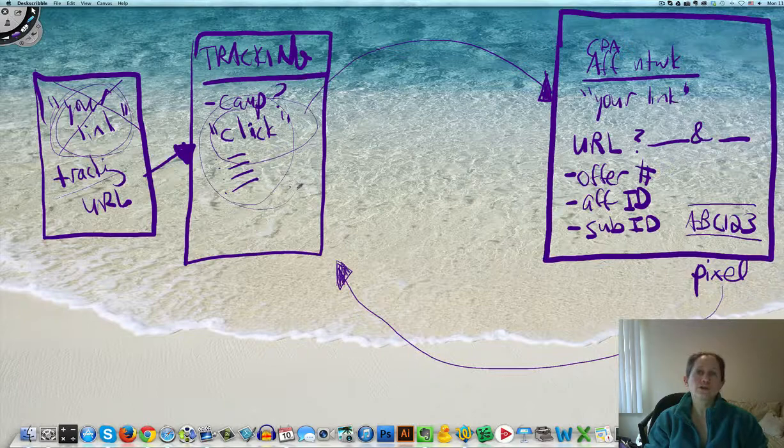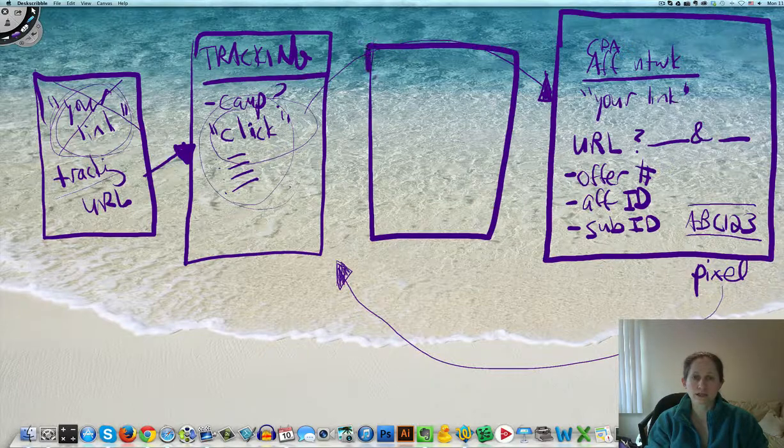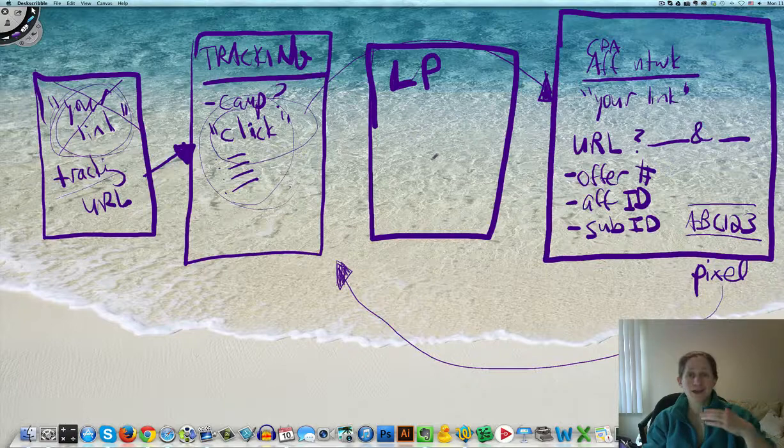Now, what if you're using landing pages? So now we have another step in between, right? Now we're adding a landing page, and now you want to test and see what kind of landing page is going to get you more conversions. Maybe you want to get an opt-in and you want to build a list, or maybe you just want to create a landing page and see if you can increase your click-through rate and see if you can increase your conversions once the person lands on the actual advertiser page.